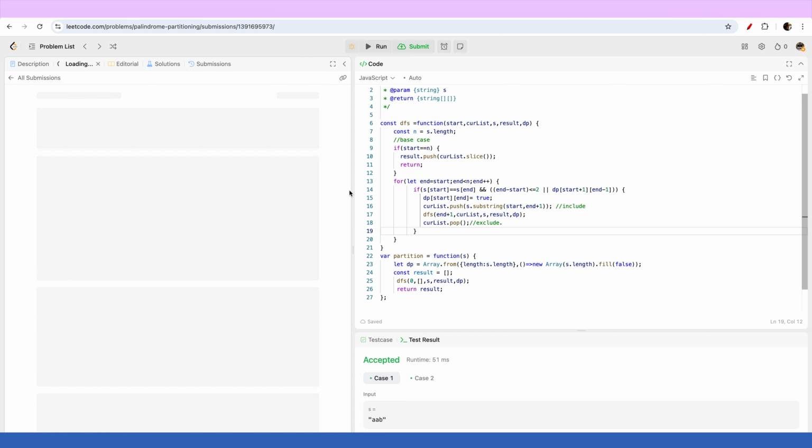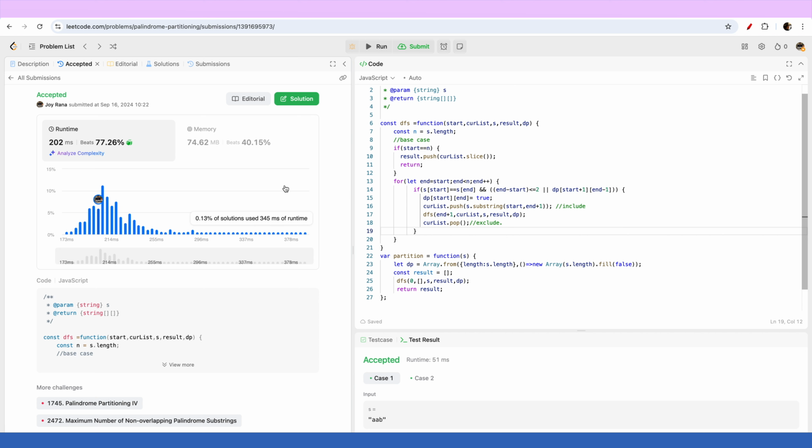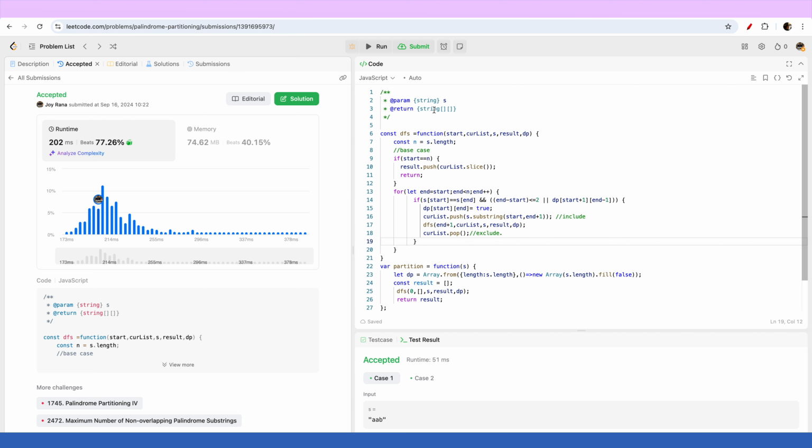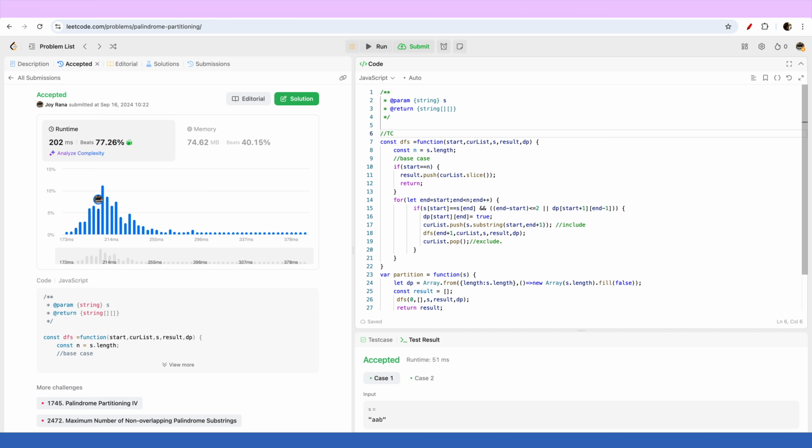Okay, so what will be the time complexity? The time complexity would be the same, 2 to the power n, exponential, but this time we removed one check which had O of n complexity, to check whether the string is a palindrome or not.